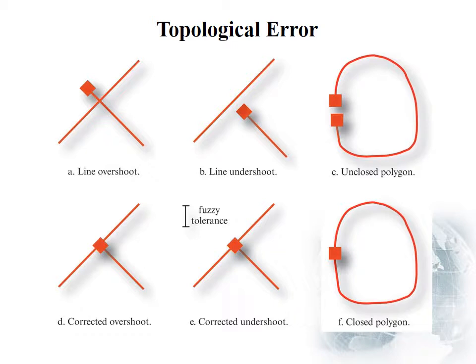Same sort of thing happening. Someone's creating a road network. They're digitizing point locations, describing the lines and the intersections, and they missed the intersection, and they created the end of a road where they should have connected together. So that's something that you can manually go in and edit, the work that someone else has done or your own work, and make those things match up just by extending the line, and you get to position D, the corrected overshoot that has a correct intersection.